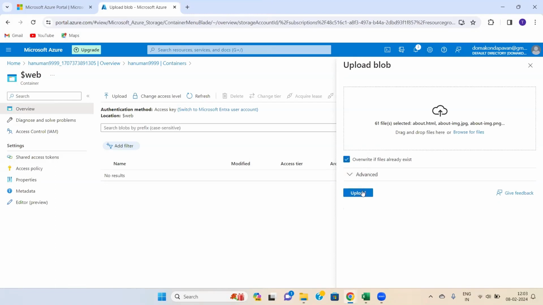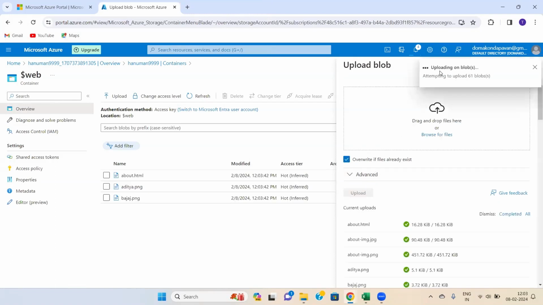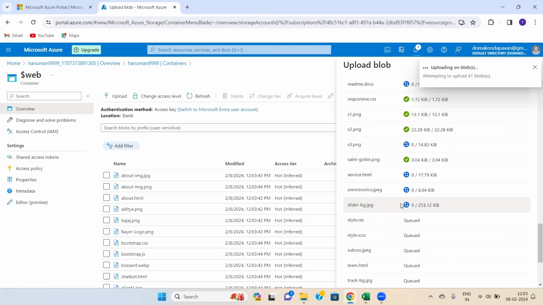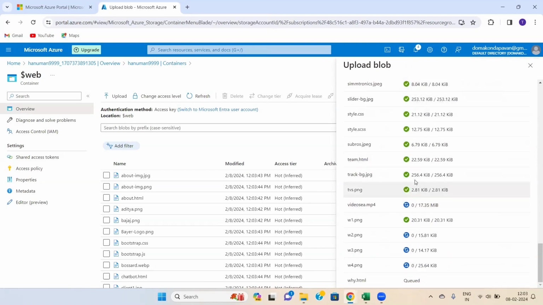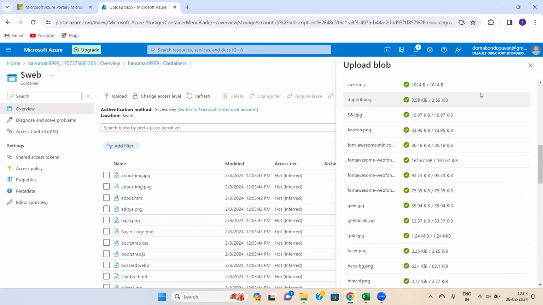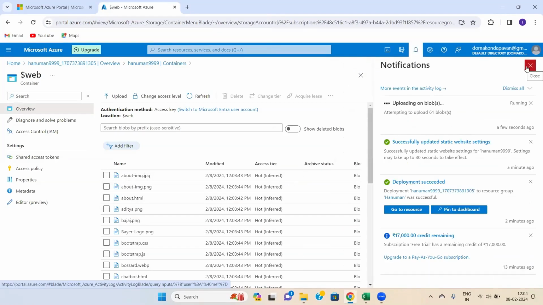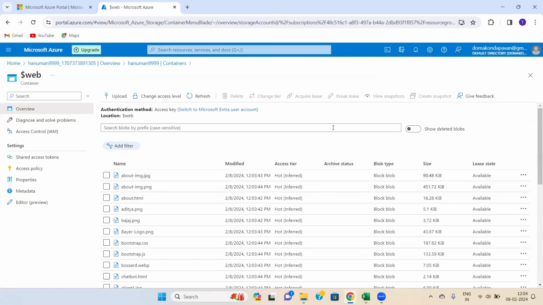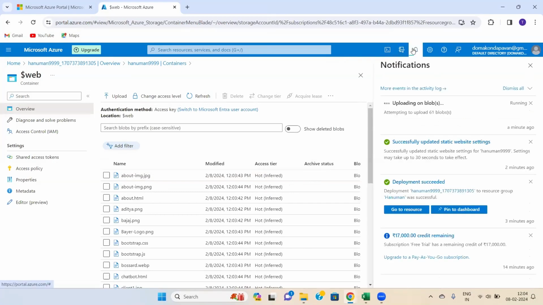Then click on upload. You can see uploading, attempting to upload 61 blocks. You can see uploading in progress. Here we can see successfully uploaded blocks.